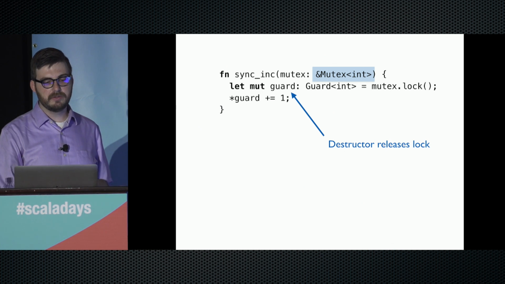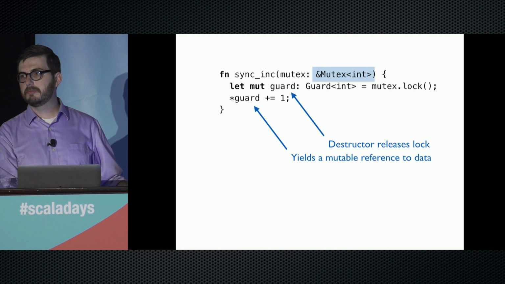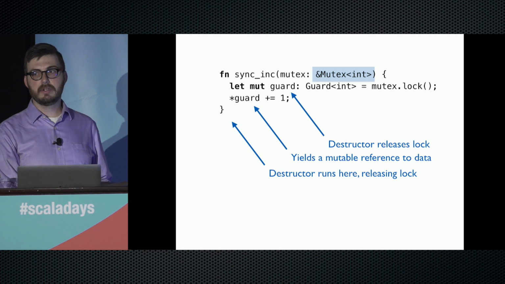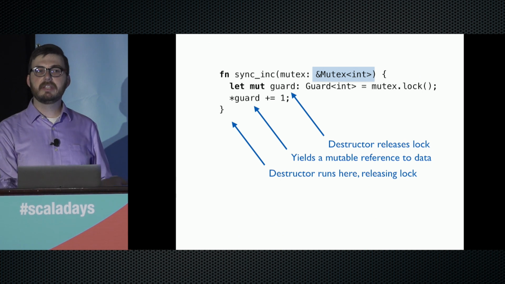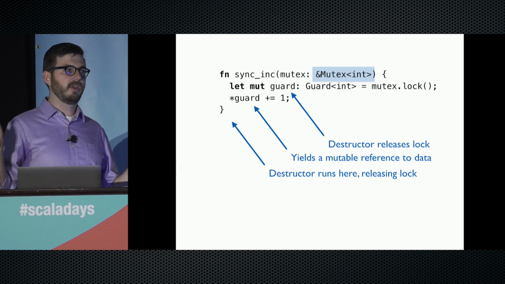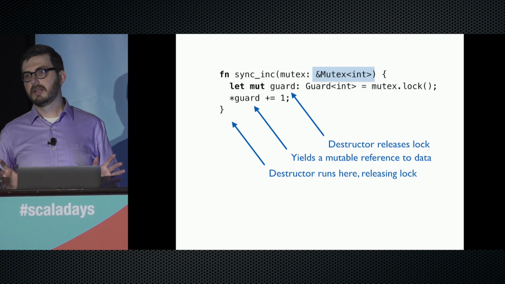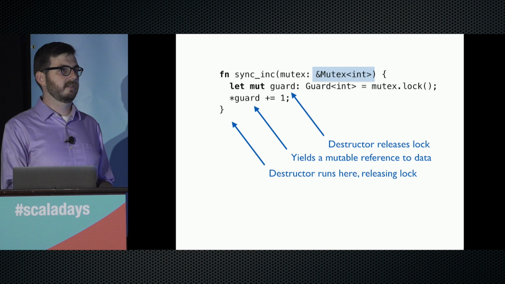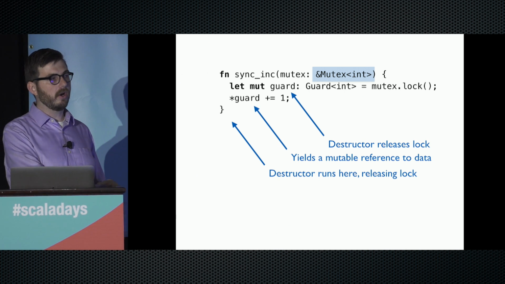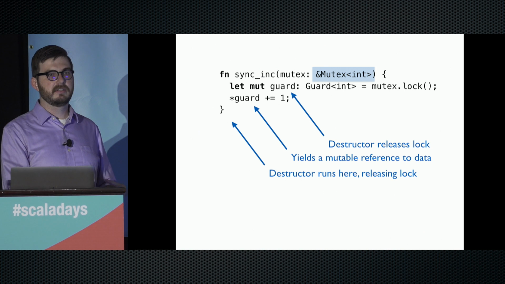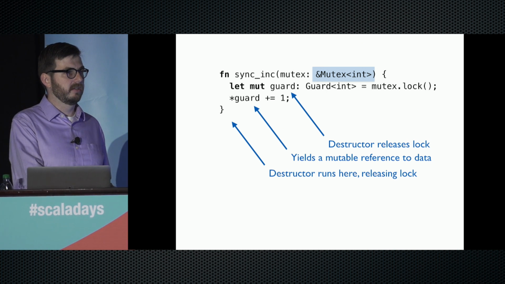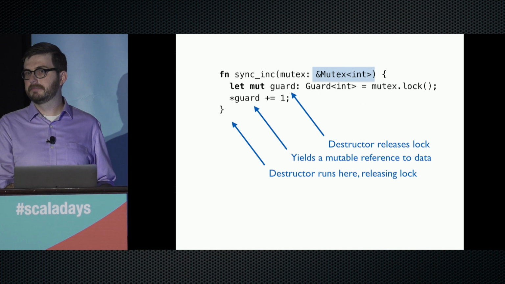So we can use guard as if it were a pointer. We can use it to increment the integer, and that works just fine. But at the end of this block, when guard goes out of scope, the lock is automatically released. Now, the point here isn't just that I didn't have to write lock release. That's not a big deal. The point is that I can only access the data protected by the lock while I hold the lock, because the only way I have of getting at that data is through the guard. And as long as the guard still exists, the lock has not yet been released. So I literally have no way to release the lock other than destroying the guard. And once I've destroyed the guard, I've given up access.